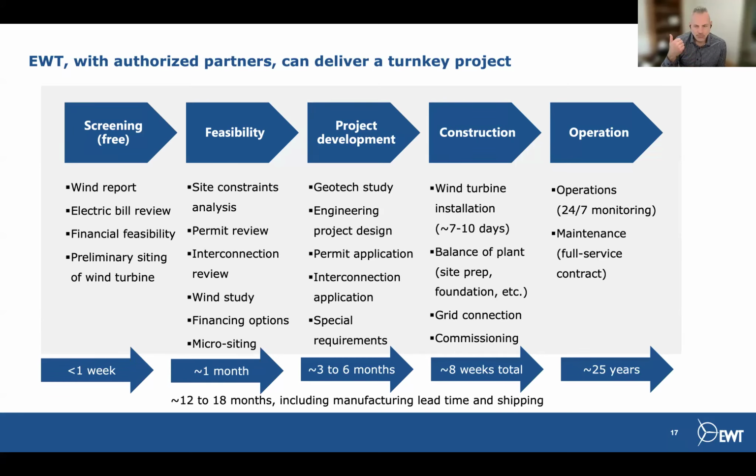In terms of length of ownership, two questions, two different attendees, but they want to know the same thing: the average lifespan of wind turbines. Any data you could speak to on that? Oh yeah, absolutely. Wind turbines have a 20 to 30-year life, and 20 really at a minimum. Our turbines are certified to all the American and global engineering standards, which is always a minimum of 20 years. In practice, turbines typically last longer than that, and that's why we say 20 to 30 years.